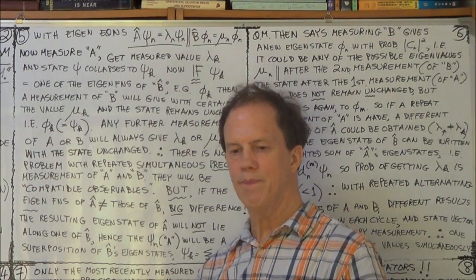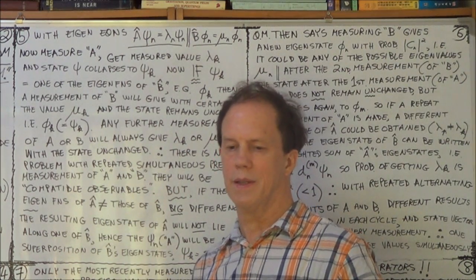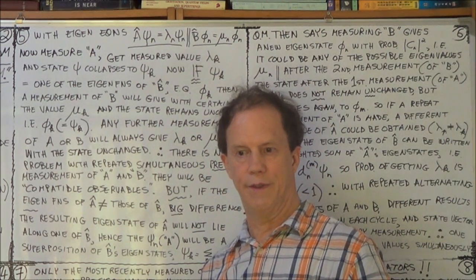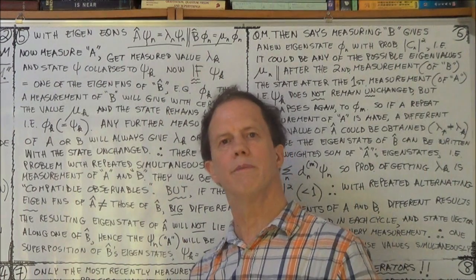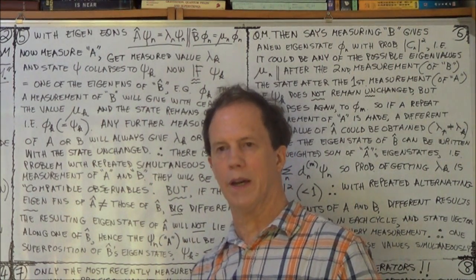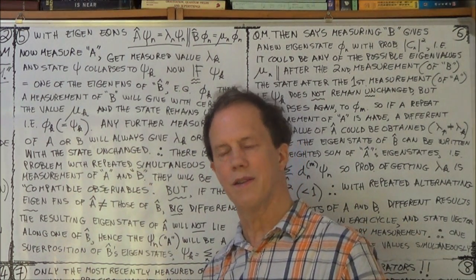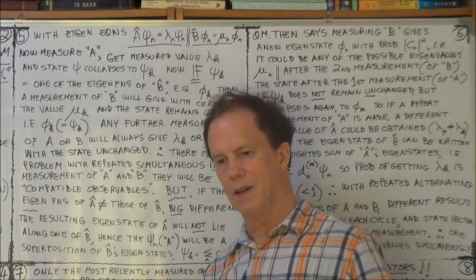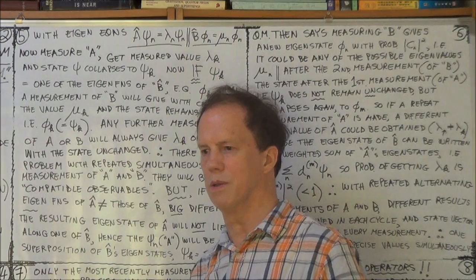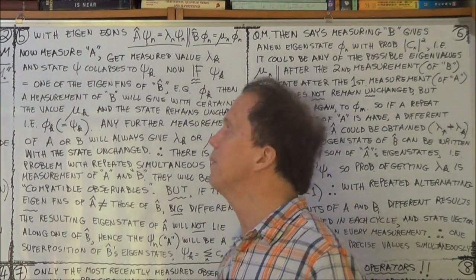If they're the same, so if AB gives you the same as BA, then A and B are compatible. And if AB gives you something different from BA, then the two observables A and B are not compatible. Now that's sort of a hint. Now let's try to pursue that direction and get some more concrete, more rigorous math out of it.